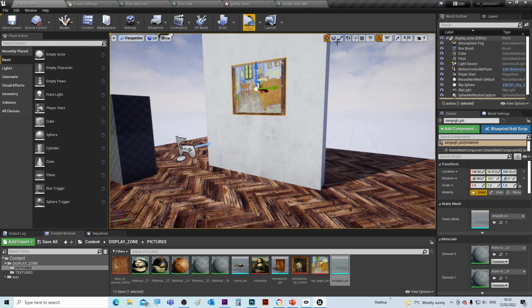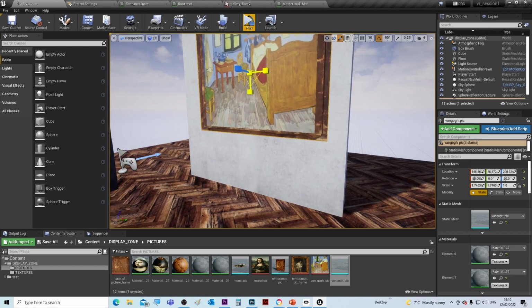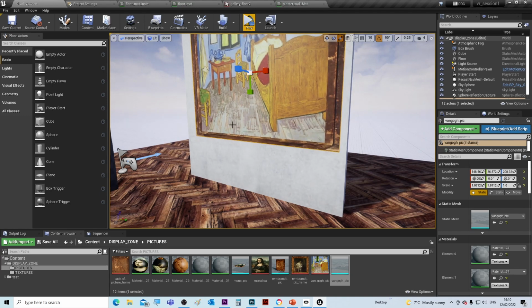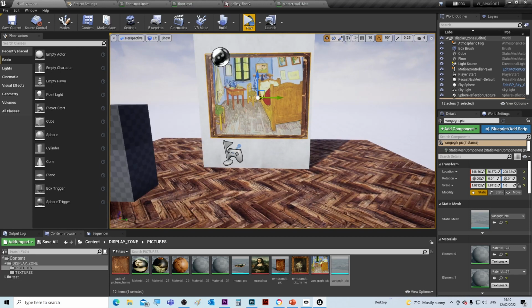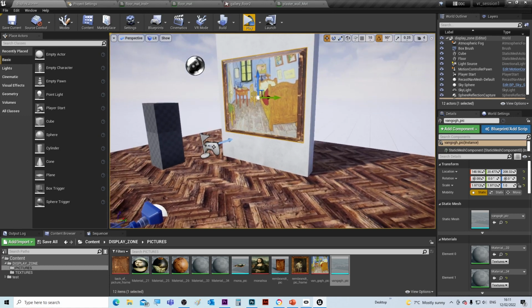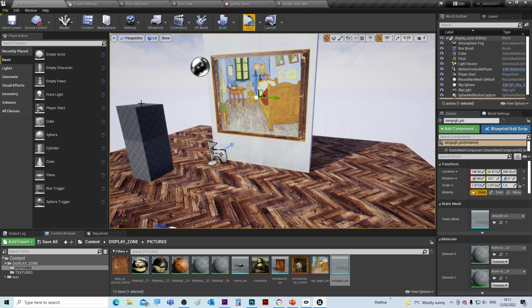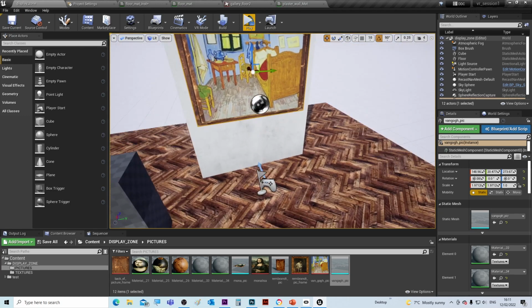And we can also scale with the R key. And if you only want to scale it along the Y and the X, just select the diagonal line connecting them both together, and we can scale that up. So we've got a nice large picture, and just going to move it into position. And what's great now is because we've got the size of the person here, we know that will be the outline, so we can actually bring it up a little bit there. We'll just save that, and then we'll test it.